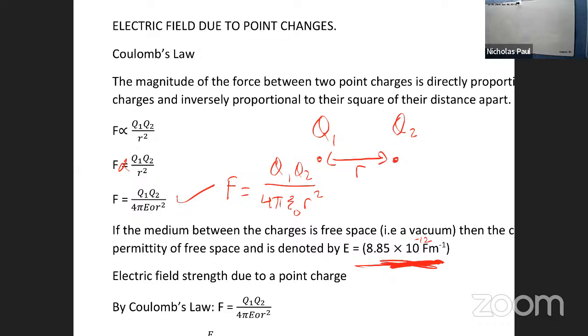Quick question. Do me a favor and work out 1 over 4 pi epsilon. I am going to call that quantity P. Just look at it in the front, but in case you never see it in your life, I'm going to show you where it came from. By the way, all of these constants are saved in a calculator.